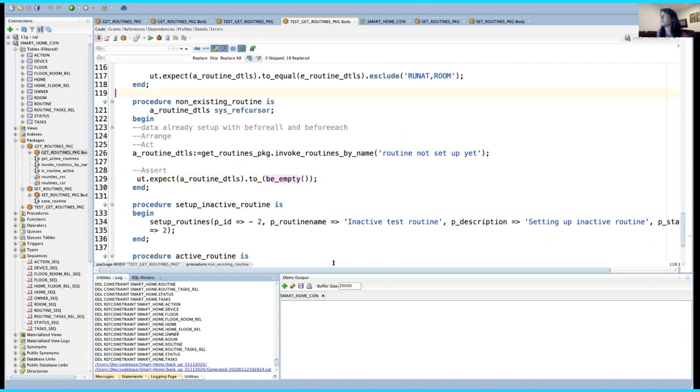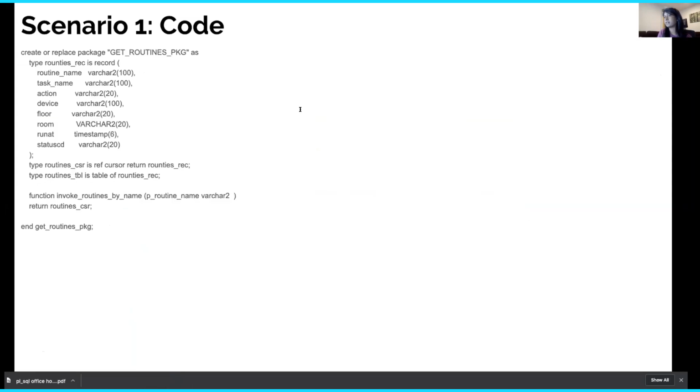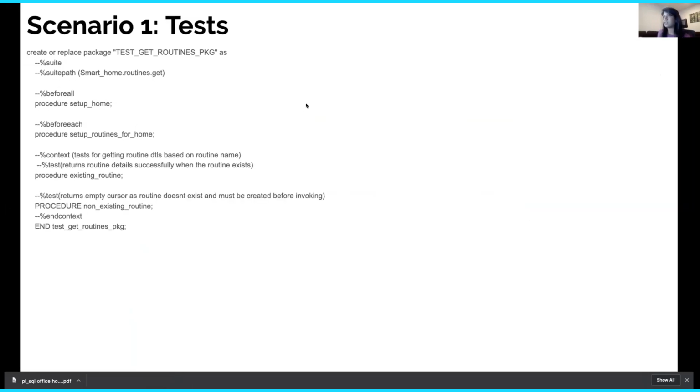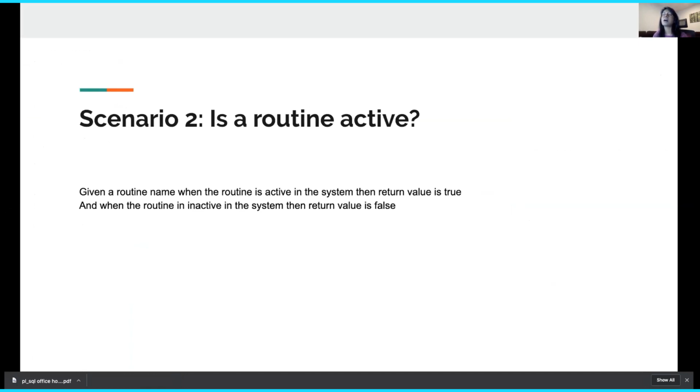Now, if I go back to my slides, there's one other scenario, and then I can show the test results. The next scenario is, given a routine name, when the routine is active in my system, I get back a Boolean value as true.